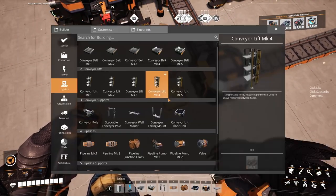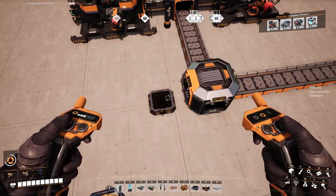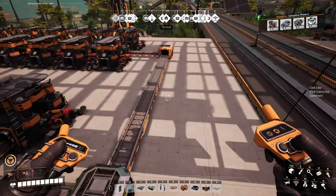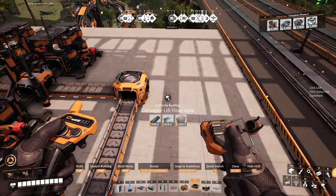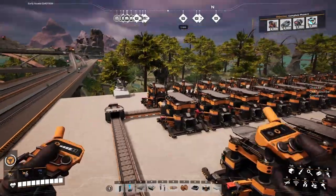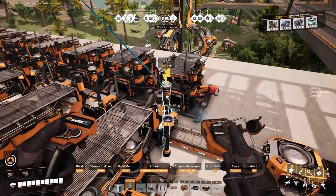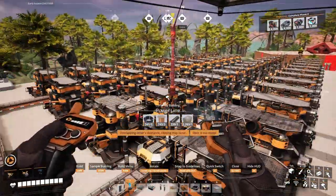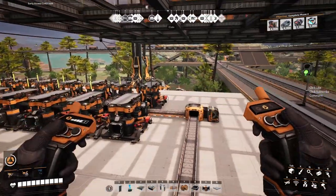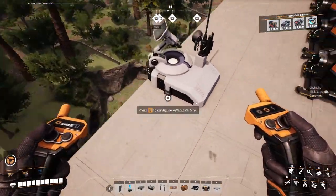We want a lift hole going in there. And over here I want another one. We will need to bring power up — actually this is all right here, we could bring power down. Which is unusual, because this was all here just to help me fly. Let's power down. Now we just need to get the iron up here and we can get this next chunk of screws going.